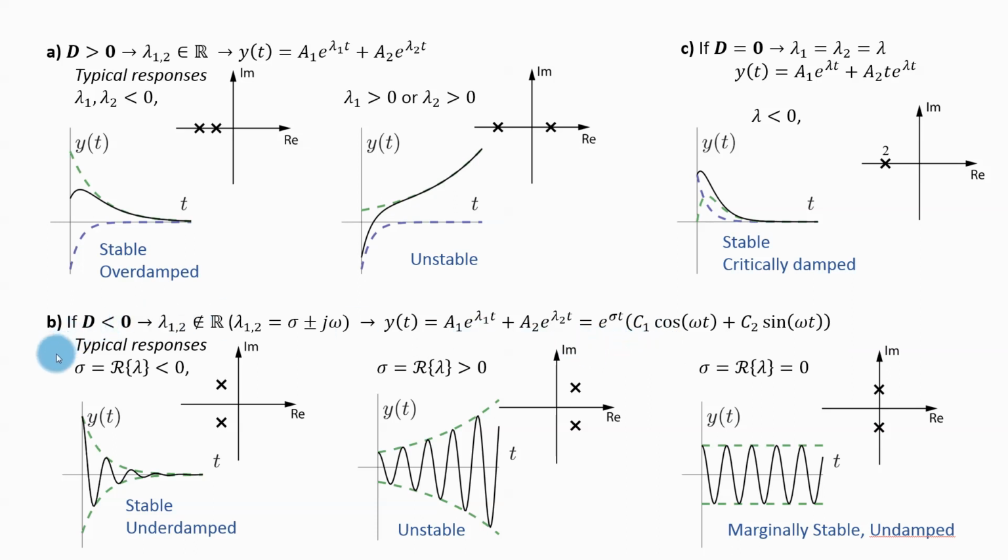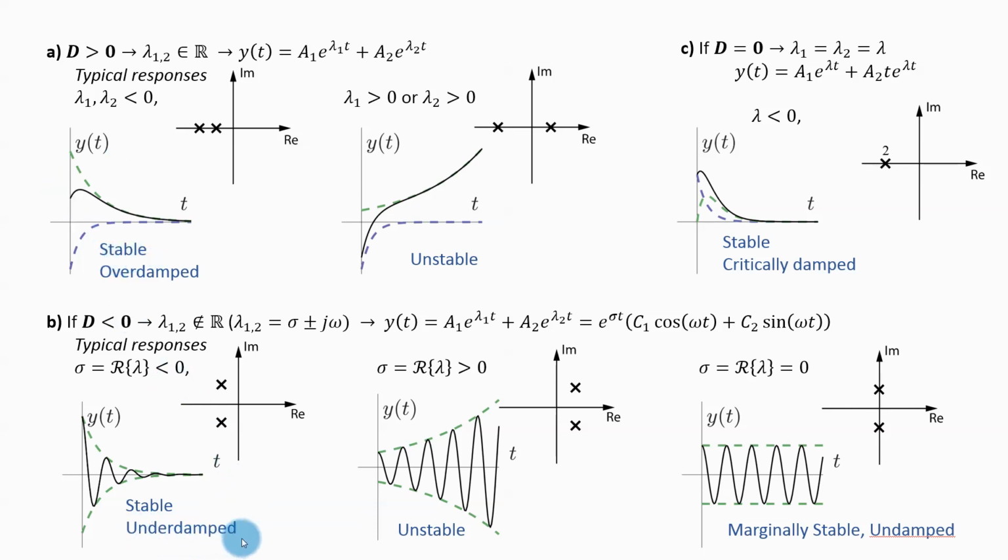The response of your system will actually depend on the real part of your roots. If the real part of your roots is negative, this exponential will be decreasing and you get behavior like this. This system will stabilize at zero, but it will approach the stable position with this rocking oscillatory motion that comes from this sine and cosine.